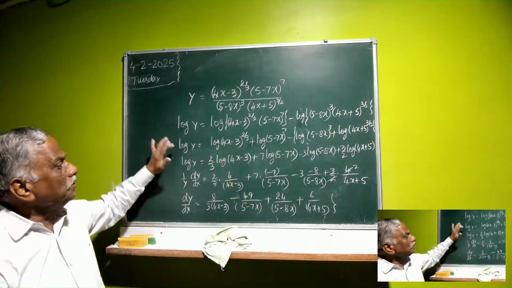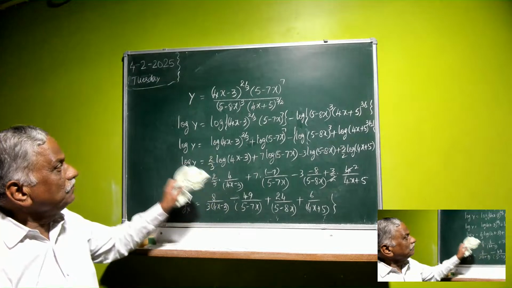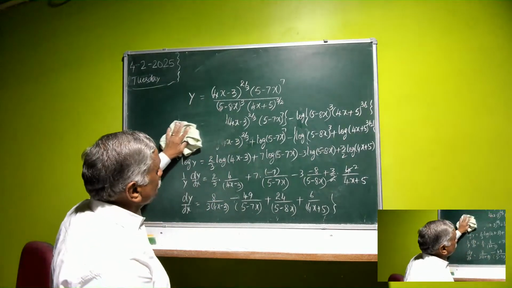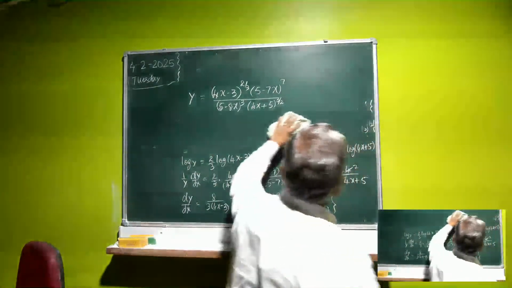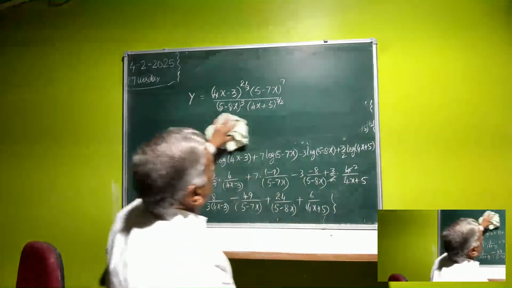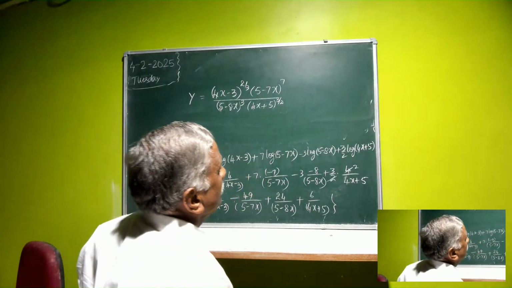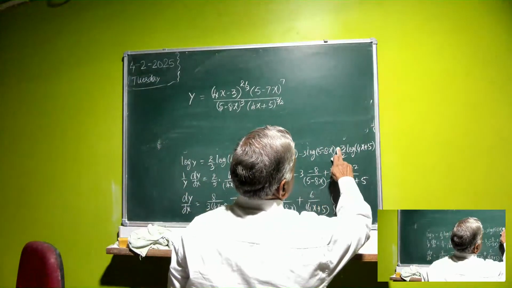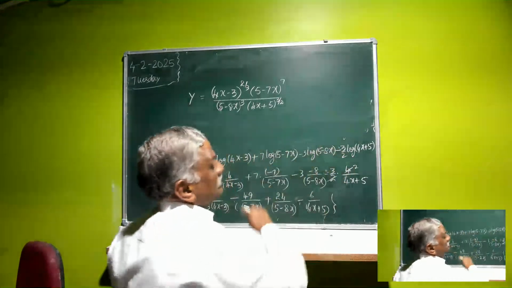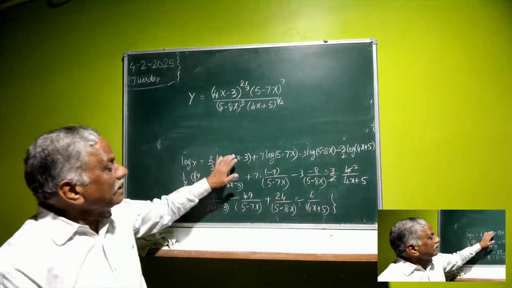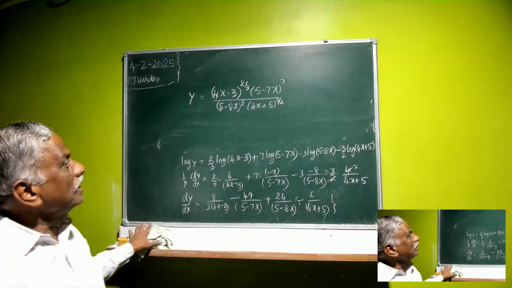Now these 1, 2, 3, 4, 5 steps are there. But what I suggest is, if you can understand these 2 steps, you need not write them. You can directly write this. Oh, there's a mistake. This is minus. This also minus, because there's a minus outside. So directly you can write this step and continue. To make it more clear, I'll work one more similar problem.